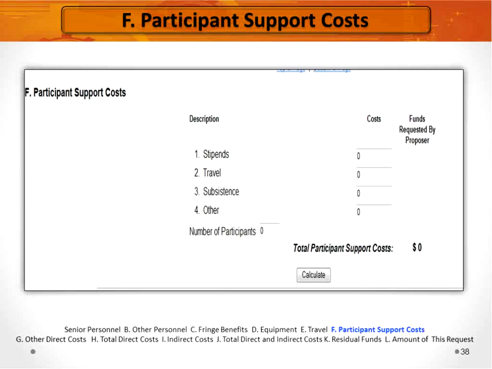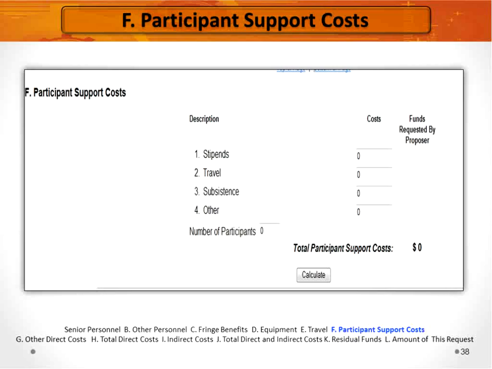To go back to this slide, participant support is broken down into the following categories: stipends, travel, subsistence, and other. So in budgeting, please consider that all participant support costs must be reasonable and be limited to the days of attendance at the event, plus the actual travel time required to reach the event location by the most direct or economical route available. Participant support costs should also conform with the college's travel policies, and you'll need to provide detailed information, as with all of your budget numbers, in the budget justification.